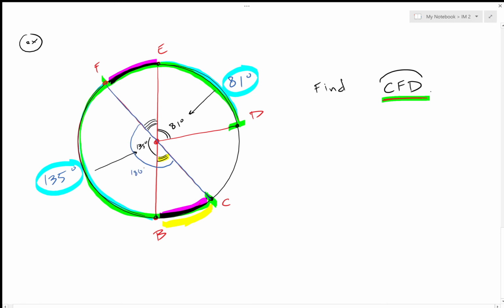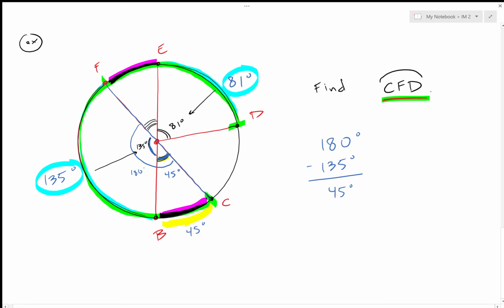I already know that this piece here is 135, so there's a way I could find this missing piece by subtracting. I know from F to C is 180. I know that other chunk is 135, so if I subtract those, I can find this little piece here. So 180 minus 135 gives me 45 degrees. So that means this piece in here is 45 degrees. And if the inside's 45, the outside is also 45.